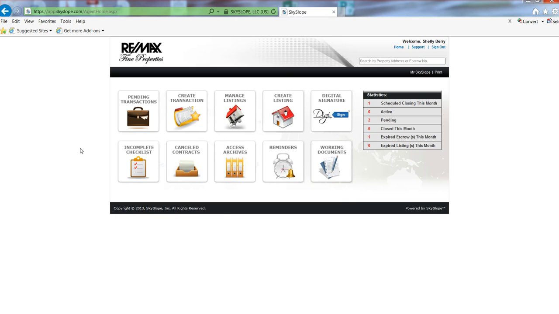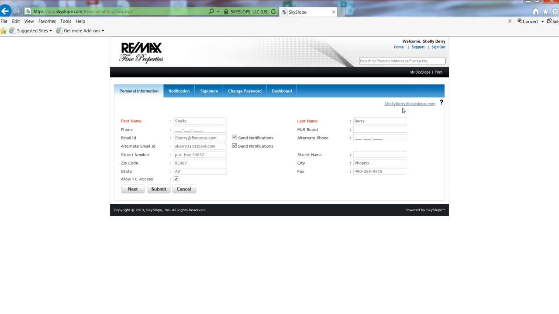What you can do is from zipForms, you can email all of those documents that you filled out into your Working Documents section. You do that by using your personal email address within Skylope, which you can find in your My Skylope personal section. Here it is.